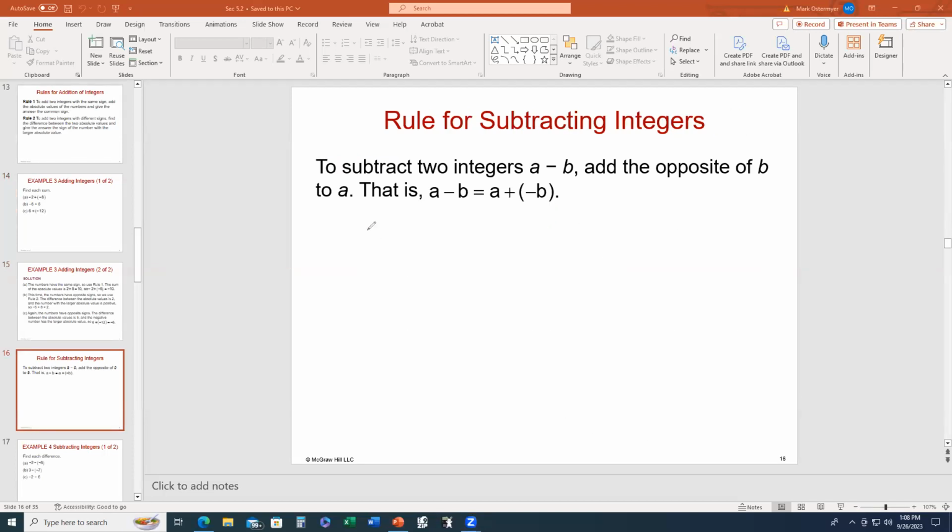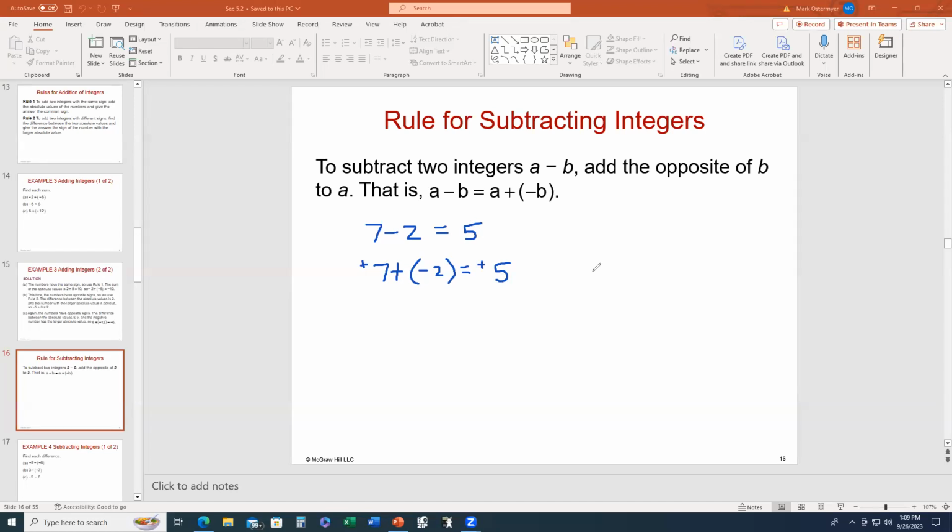Let's go back to grade school for a moment when life was good. What's 7 subtract 2? A kindergartner could tell you this. Do you agree? They could do this on their hands probably. And they would get 5. Okay, we've known that for a long time. Now watch this. What's 7 plus a negative 2? Oh, we just learned this rule. What's a positive plus a negative? We take the difference first, and then we attach the larger sign. Which number is larger, 7 or 2? 7. And it's positive. The answer must be positive.